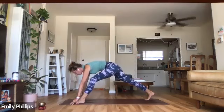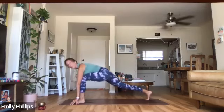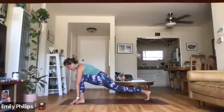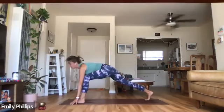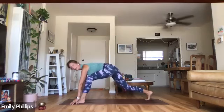Twice more. Inhale, rebend. Good. Exhale, slowly and straighten. Once more. Inhale, we'll bend. Exhale to straighten. Inhale, we'll rebend that left knee. Look forward. Bend your right knee and then try to step your right foot to meet the left top of the mat.